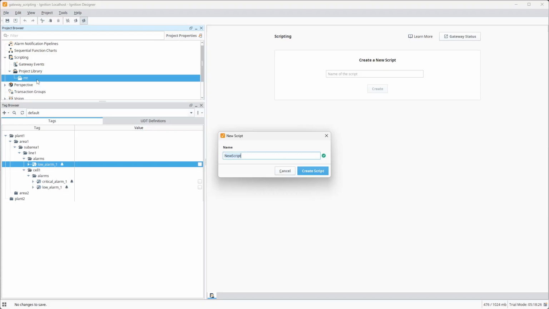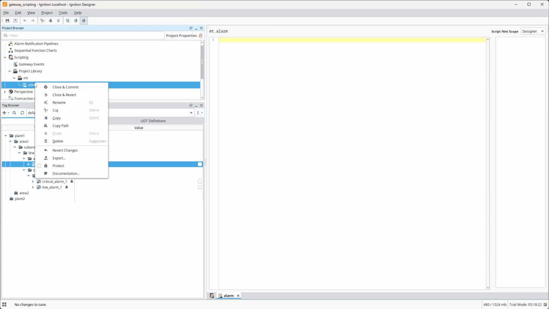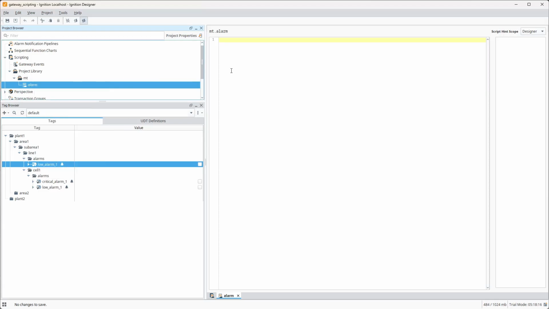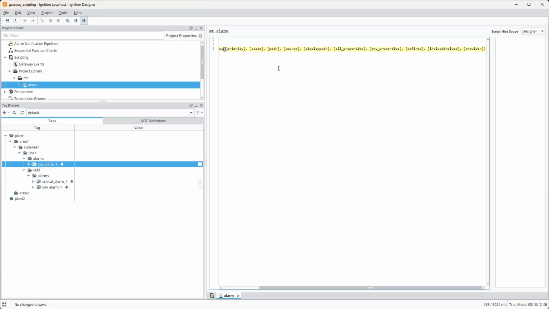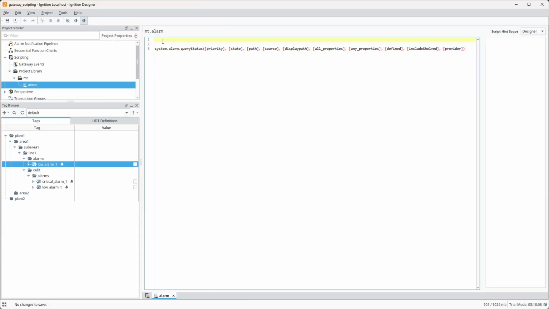So I will simply create a new script myself that will call the alarm query status from Ignition, using just basic parameters, no lists. So I will replace the parameters I don't want.